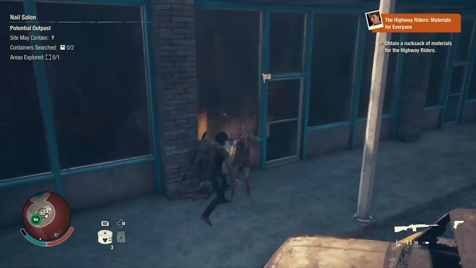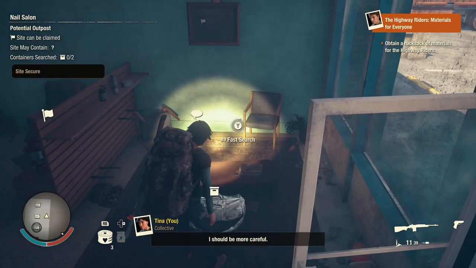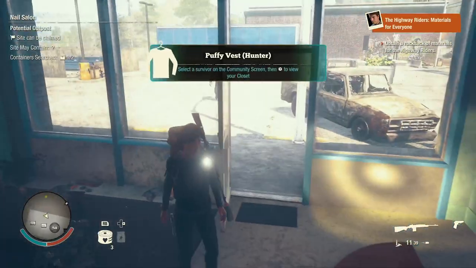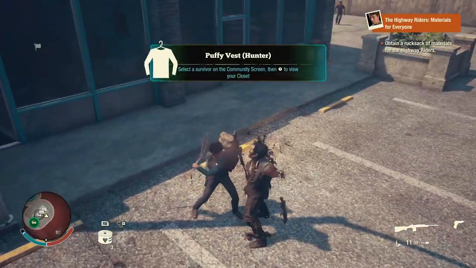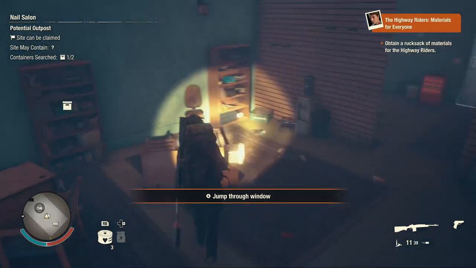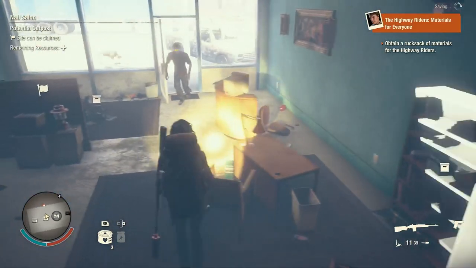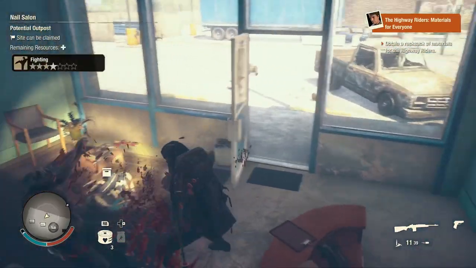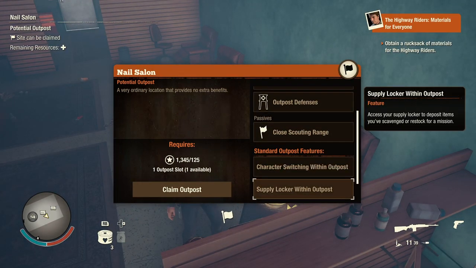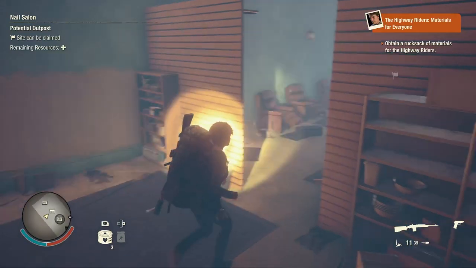Whoa! I hit the button somehow. Locked. I should be more careful. Darn it! No room for that. Like this. Ooh, okay, that's not what I'm looking for there. Hey! I don't know how you hit me. I don't know how you didn't hit me. I don't know. Okay. Okay, I don't want this. So that was a rucksack, but not the rucksack I needed.